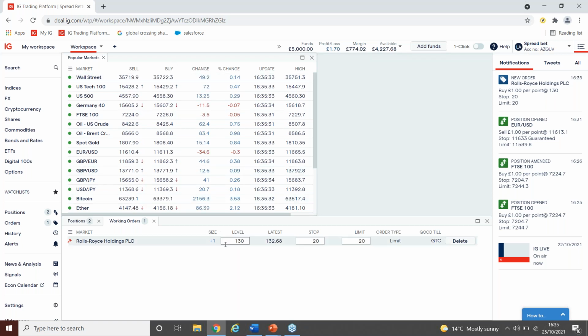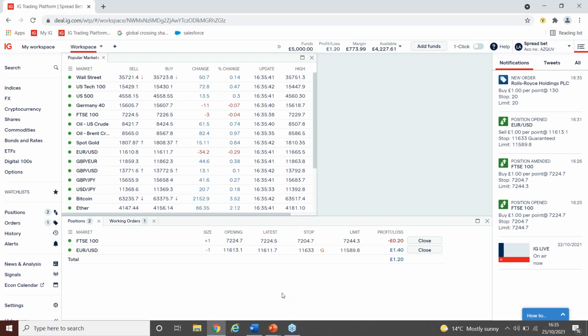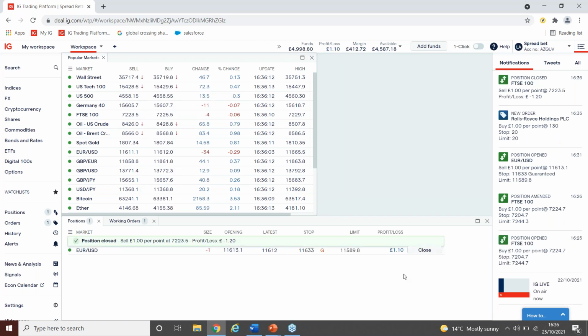So now that we've established how to open a position, whether it's a live position or an order, the next important thing to know is, how do I get out of these positions? How do I close these positions? Now, one option, as you can probably see here, is you can just click on the close trade button via your position. So if I click on close here, before I confirm it, it will ask me what size I want. So in this example, I'm happy to close the whole position because I'm buying originally for £1 a point, effectively asking for it to sell £1 a point. So once I click close, that position is now closed.